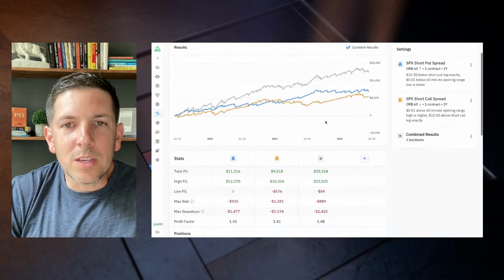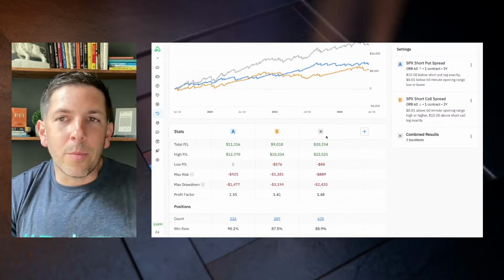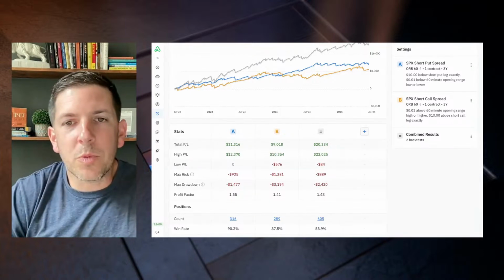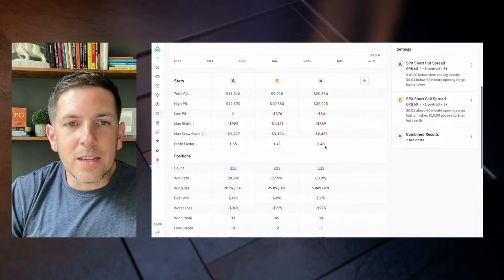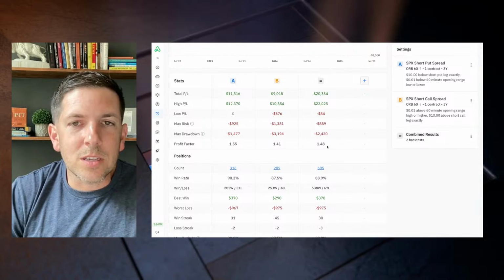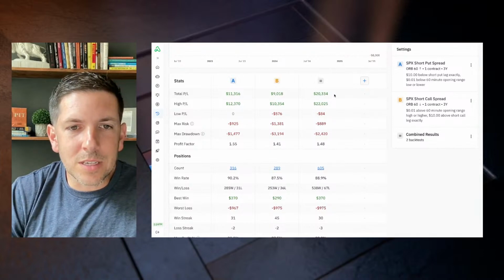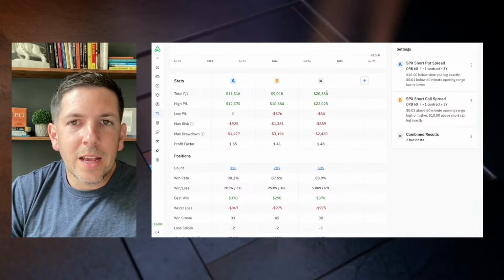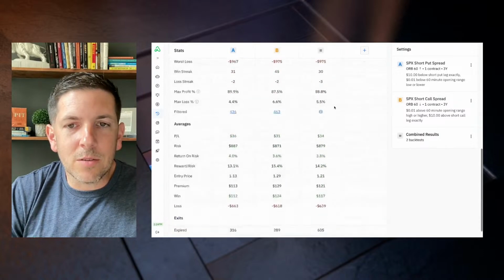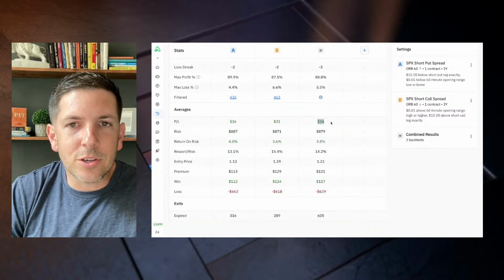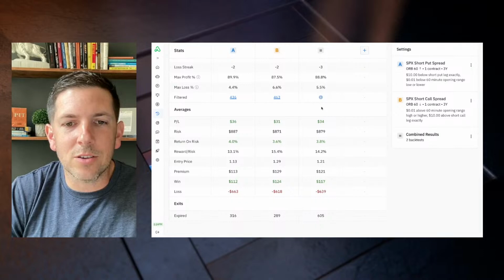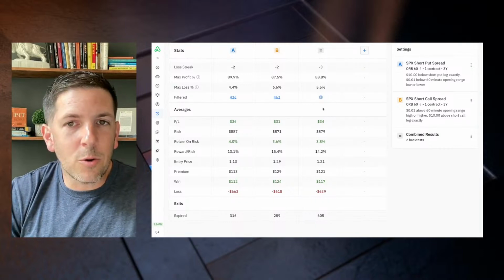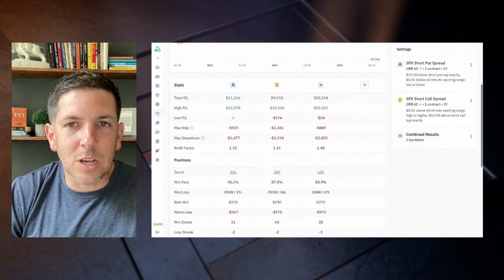But if you run both of these strategies concurrently, one waiting for a bullish breakout, one waiting for a bearish breakout, then you get these results. And again, these are the summarized P&L results and stats. So you got into a lot more positions. You still had a pretty good win rate, you still made a ton of money on this strategy, super good profit factor, average P&L was pretty good, right? Obviously the individual positions were here, so you can see those. We don't have to rehash those. So it's a pretty cool way to combine the results of these strategies.